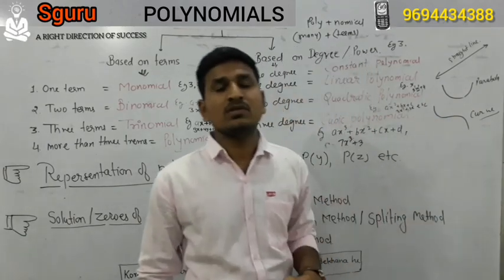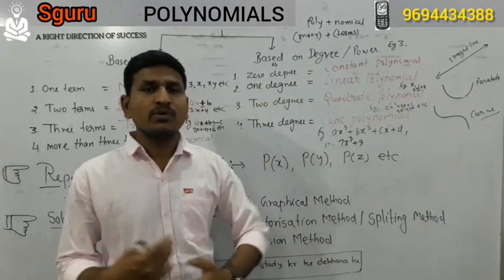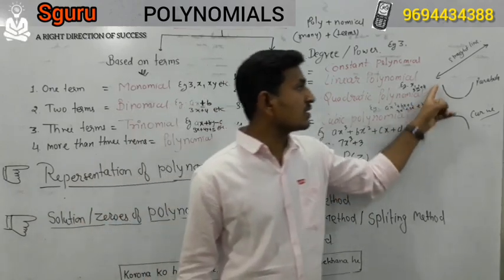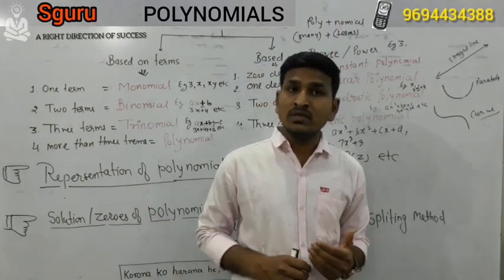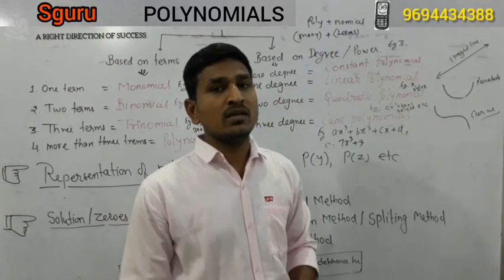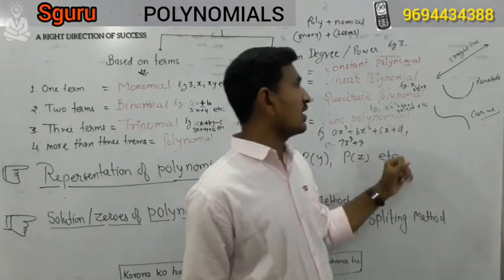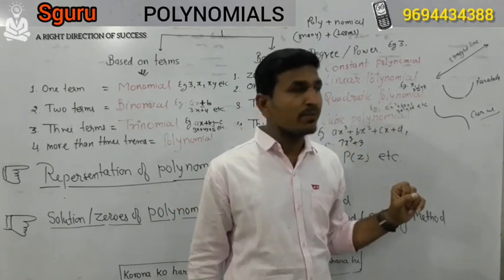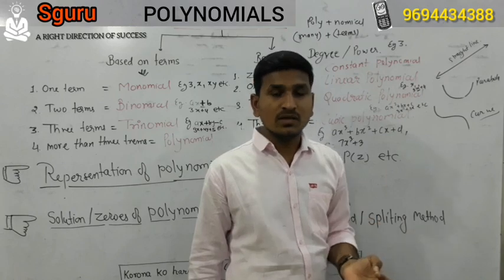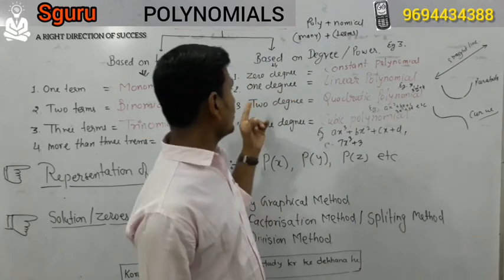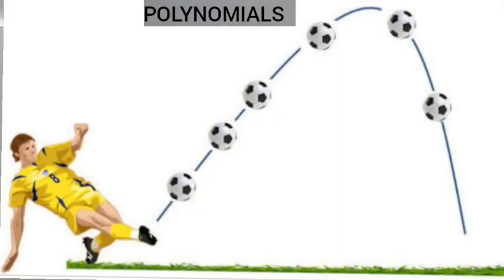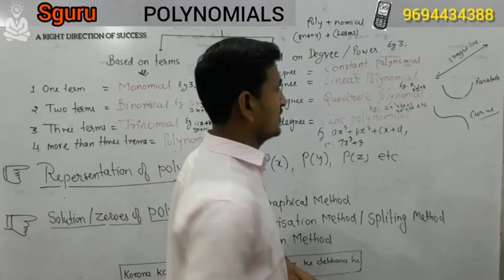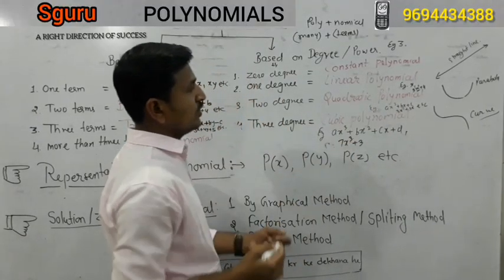What is the graphical representation of a quadratic polynomial? The graphical representation of a quadratic polynomial is a parabola. Here graphical representation means इसका जो हम ग्राफ बनाएंगे वो कैसा बनेगा. यानी अगर हम लीनियर पॉलिनोमियल का ग्राफ बनाएंगे तो उसका ग्राफ एक स्ट्रेट लाइन बनेगी. ओके, अंडरस्टैंड. एंड अगर हम क्वाड्रेटिक पॉलिनोमियल का ग्राफ बनाएंगे तो उसका ग्राफ एक पैराबोला शेप बनेगी. कौन सी शेप बनेगी? पैराबोला.